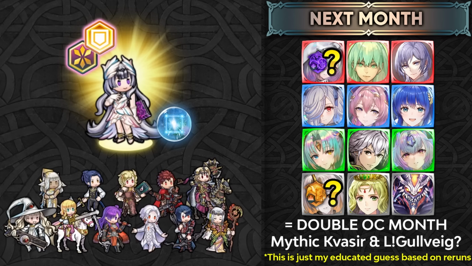cannot be for Mythic units. They cannot use the pair up function. So that's why I do think that she can be the Earth Legendary unit, which is something that we are supposed to get in November. So it will be the first time that we have double OCs that are not going to be color sharing, which is definitely breaking the pattern.